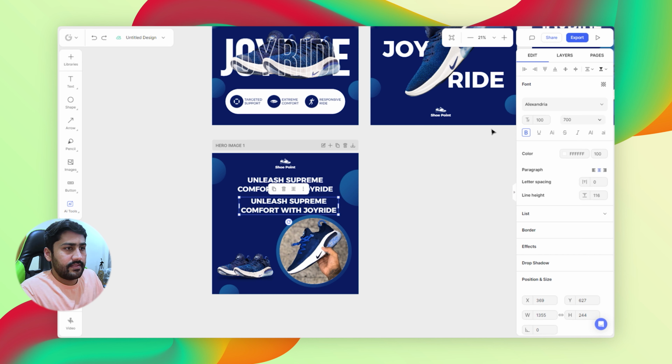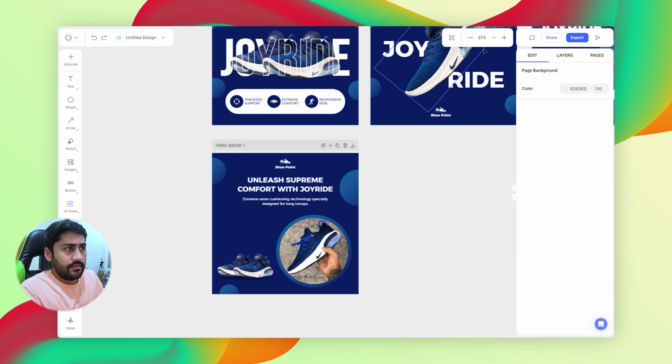And now let's add the subtitle text a bit smaller, around size of 40, and here we can try something. So that's what we have here. Let's make the font a bit bigger, and here we go.